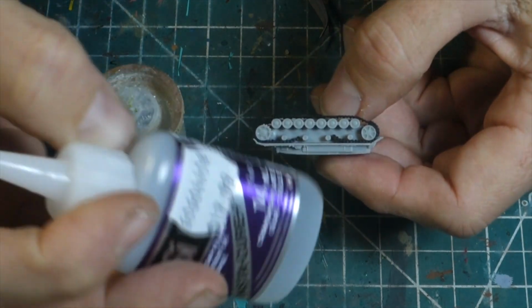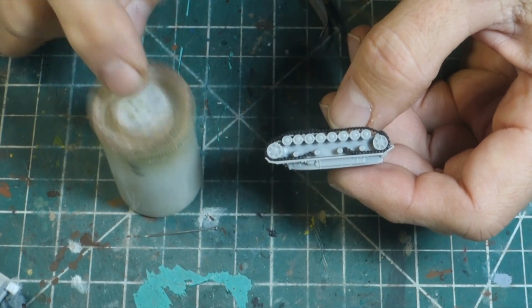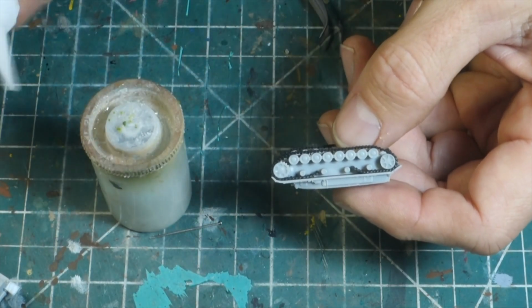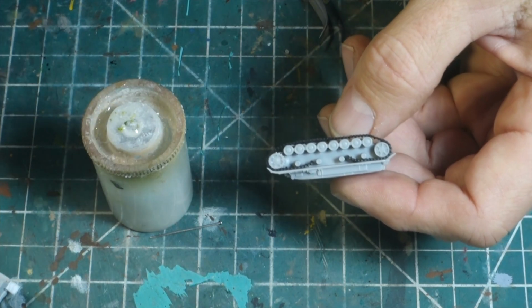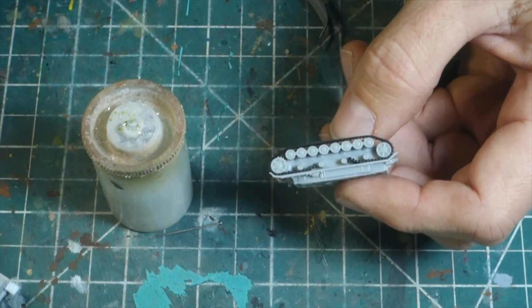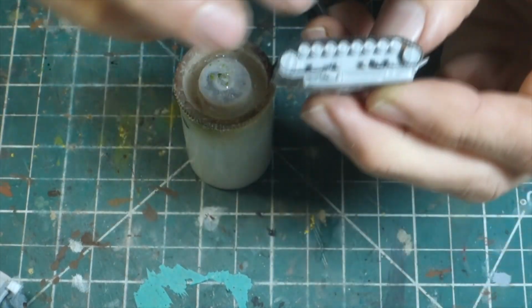This stuff, BSI. And this is a film canister, an old 35mm film canister that I keep my push pins in. I just have push pins for basic construction and things. And I'm going to put a gob of the super glue on the top of the lid. I never usually apply super glue direct from the bottle. That's just a recipe for disaster. And I'm going to start with the road wheels first.